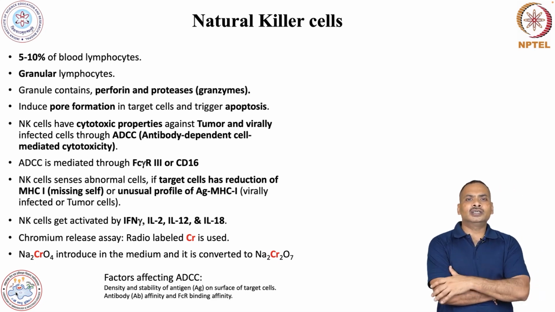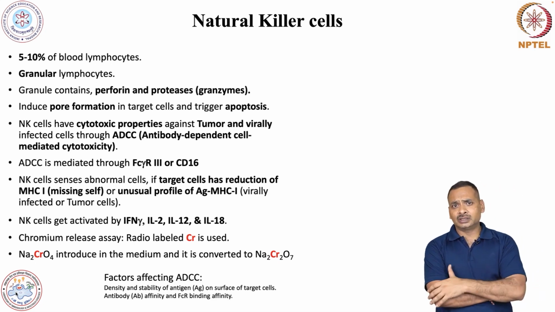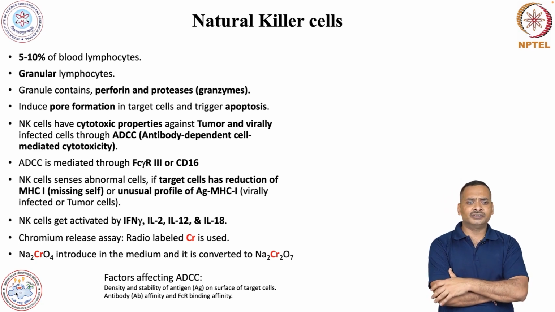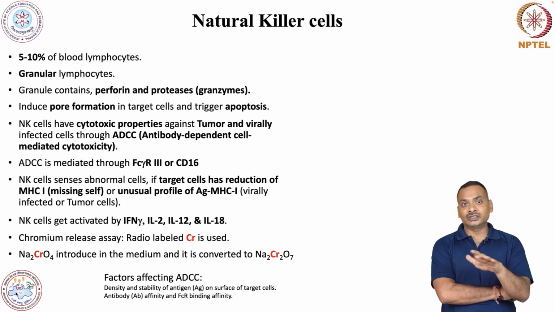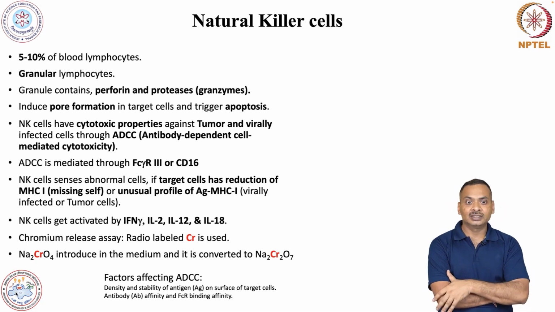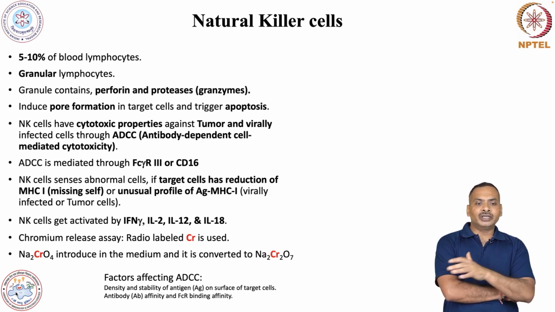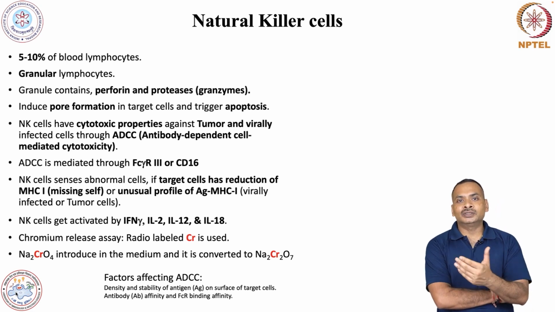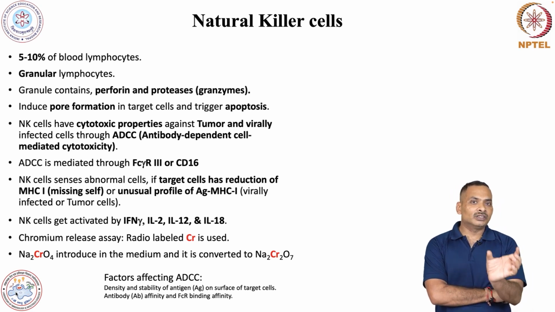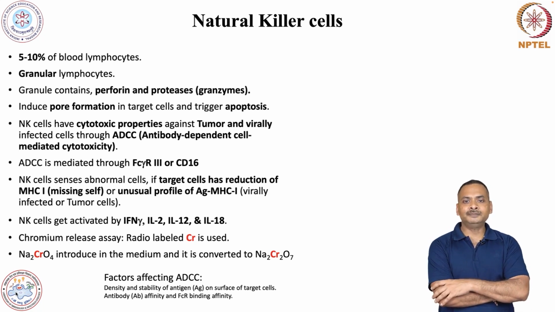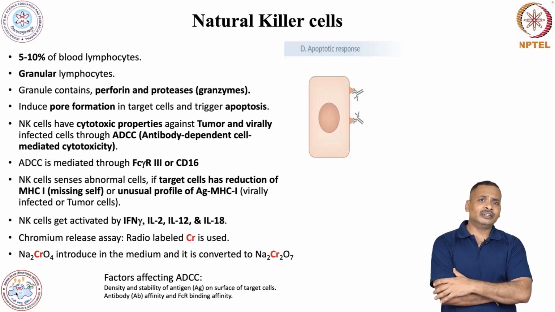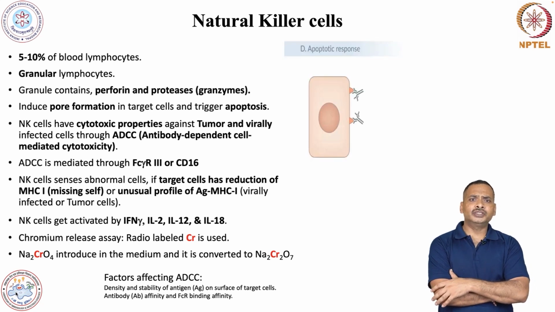So there are some factors which affect NK cell activity, that is density and stability of antigen on the surface of target cells, and antibody affinity. As you can understand, there is an involvement of antibody. So if the affinity is weak, the NK cell activity will not be so good. Here I have one short video which shows how the NK cell works.